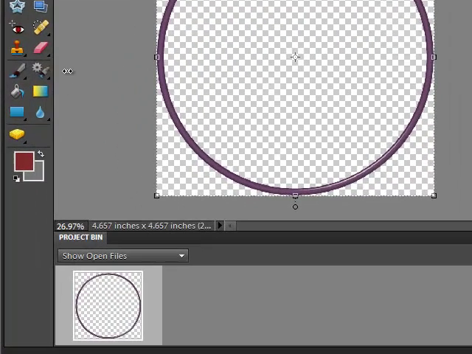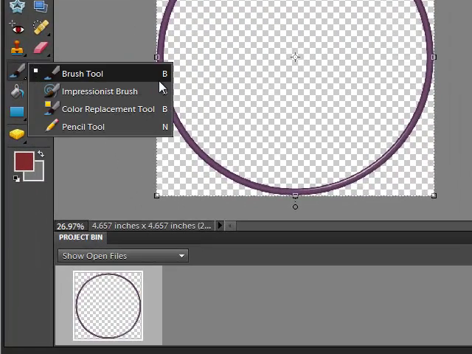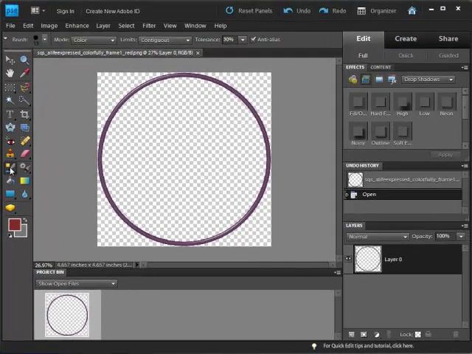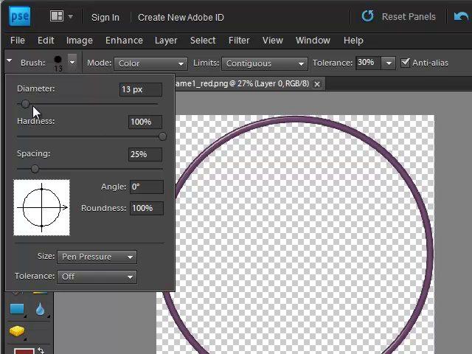So the tool we want to use is called the color replacement tool, and it is stacked with your brushes. So just grab it. You can either hit B on your keyboard for the shortcut for the brushes, and then hold Shift and hit B a couple more times to scroll through to find the right one, or you can just come over and click on it. You'll notice your settings up here changed. Your first option is the size of the brush, and you want a diameter that's going to be wider than the frame. It just makes it easier to recolor and faster.